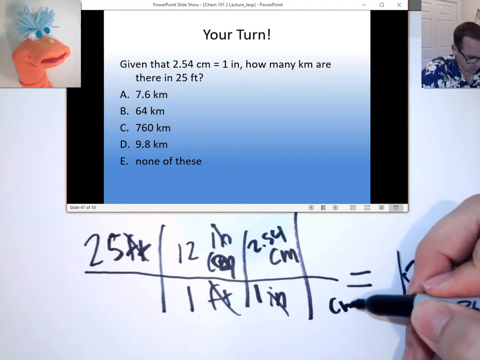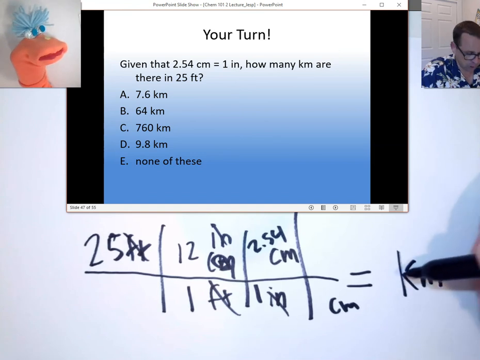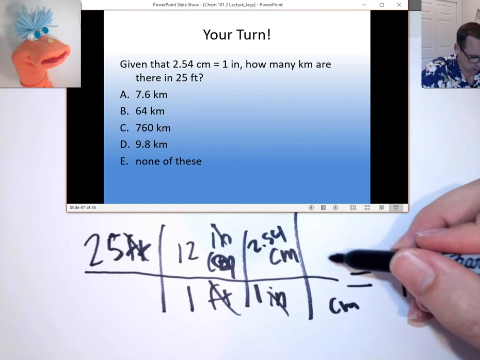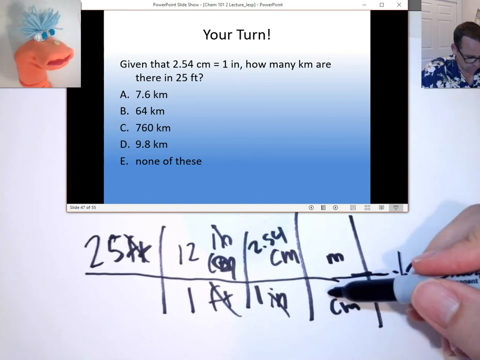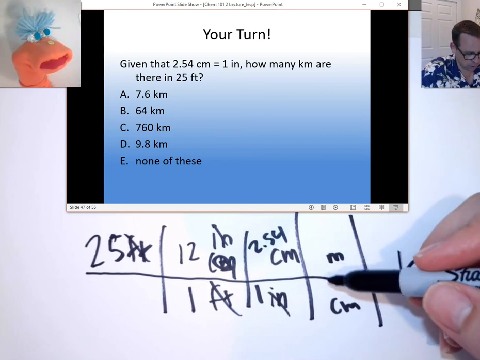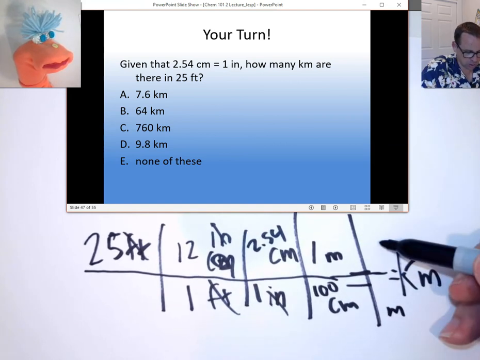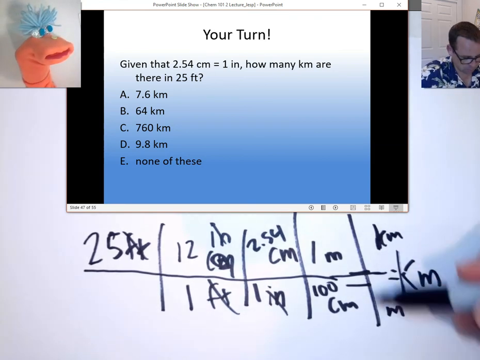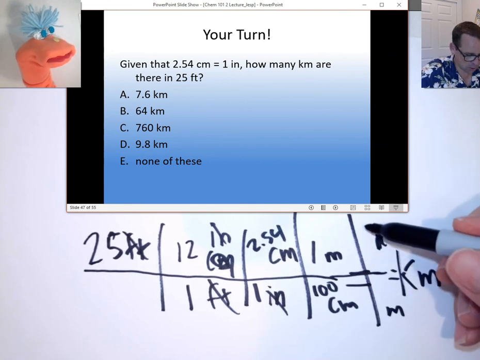Now I'm in centimeters. Do you know centimeters to kilometers? Not really. Well, do you know centimeters to something closer to kilometers? Meters. Okay, good. Meters. That's easy. So where does the 100 go? It's 100, right? Yeah. 100 on the bottom. Very good. 100 centimeters, 1 meter. And now I'm going to go from meters to kilometers. Is that what you're thinking? Yeah, that's right. All right. 1,000 to 1, is that right? Yeah, that's right. 1,000 on top.